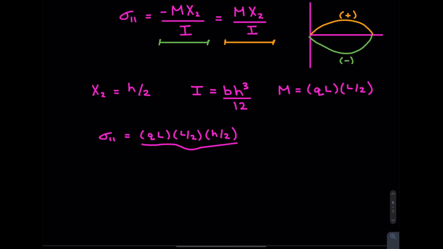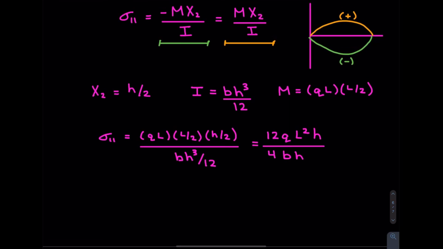And we move down to the bottom, and that's not what I wanted to do at all. All right, let's see if this works better. Perfect. And at the bottom, we have the moment of inertia I, which is base times height cubed, all divided by 12. Well, let's be honest, this is looking pretty gross, so let's simplify this. What I can do is move the 12 to the top. I have q just once, so I'm going to go 12 times q. I see I got L twice, so I'm going to go L squared. And then at the end, I have an h. And we can see from the top, we have divided by 2 twice, so that's the same as saying all divided by 4. And the rest of the bottom is going to be the base times the height cubed.